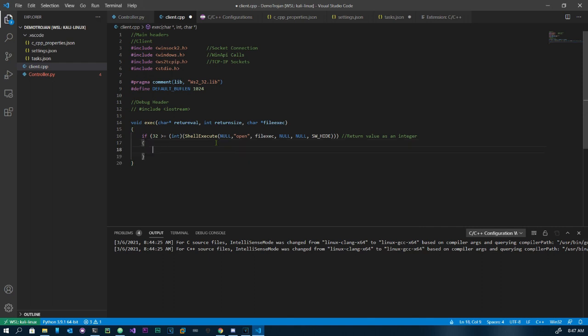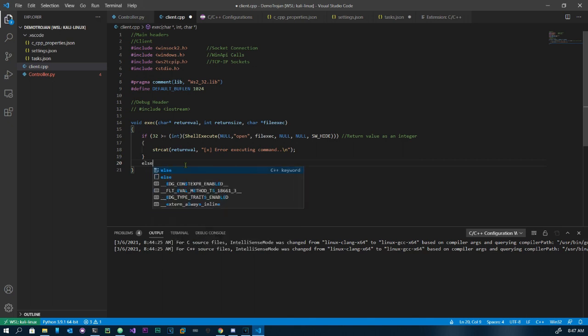We can then consider the return value, if there was an error. So basically this says if we have an error, it prints us a message saying error executing a command, with a new line for us, and it will continue.